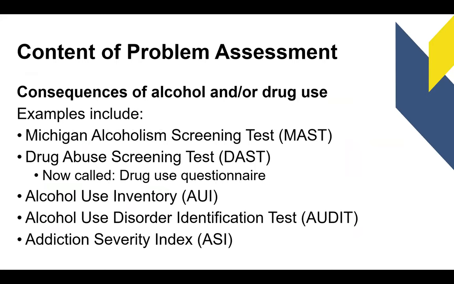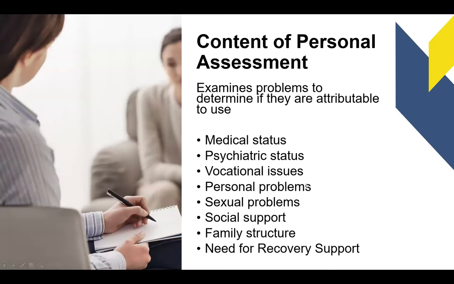Looking at understanding the severity or the details around the problem or the issue related to the use, looking at different screeners, the alcohol use inventory, the addiction severity index. Different agencies have different screeners. Some are keyed on mental health, some on depression, and some focus on alcohol and drug use. I know we use the AUDIT quite a bit at our clinic, and the PHQ-9 and the modified MINI to assess mental health conditions. But each agency, I'm sure you could list off several screeners that you are using or are familiar with.